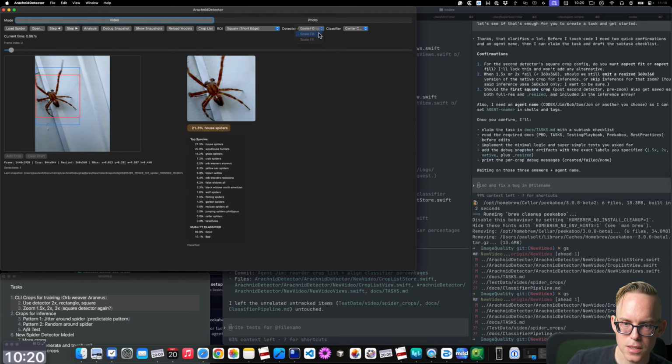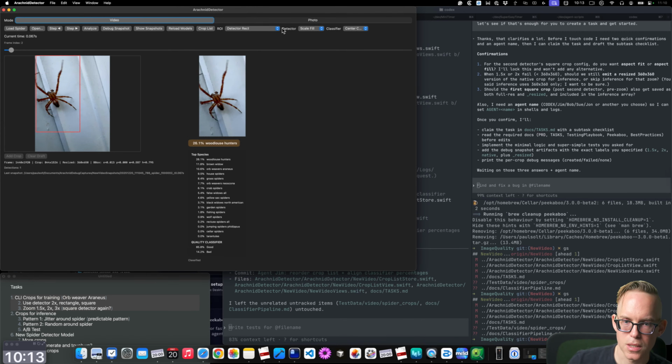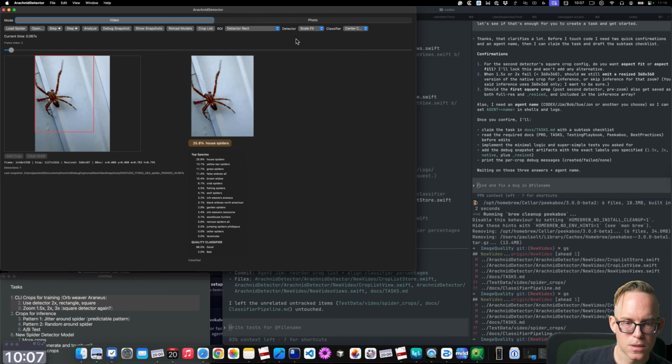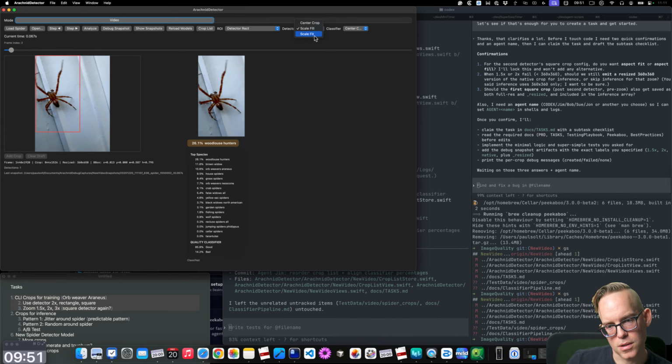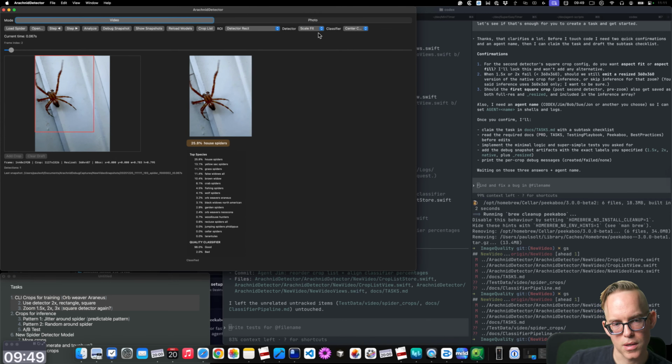Okay, so here's the setting, scale fill. If I go back to detector rect, this is not going to be doing any of my square logic. So scale fill is going to do a detection region this big. Scale fit is this big. And center crop, none of those are square. That's interesting. I thought this would do square.